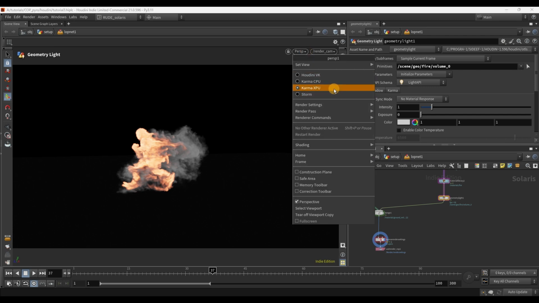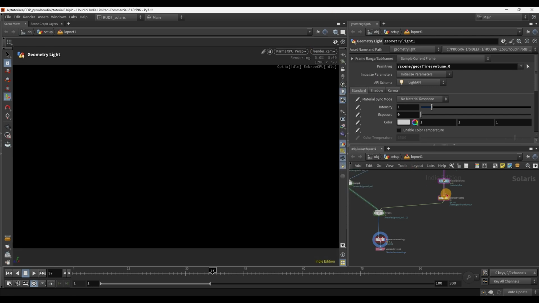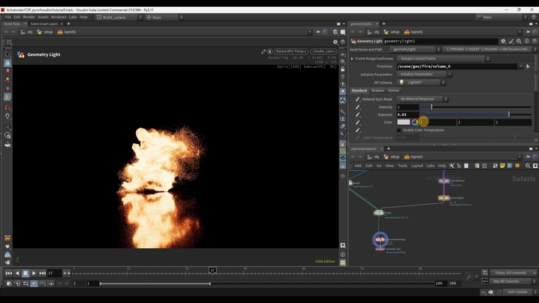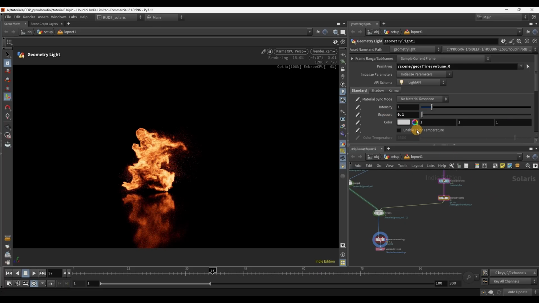And I'm going to switch back to Karma XPU, and hopefully we don't crash. And it's looking a lot different now, and that's because since we have a light added to our scene, it removed that automatic headlight. And this is looking a lot better. I'm going to just put the exposure up so it's a little bit brighter. And actually, let me just check to see if it's working. Okay, yeah, it is working. All right, let me go back to that other value. And one other thing, I want to switch this to volume because it is a volume. And I think that's good for that.